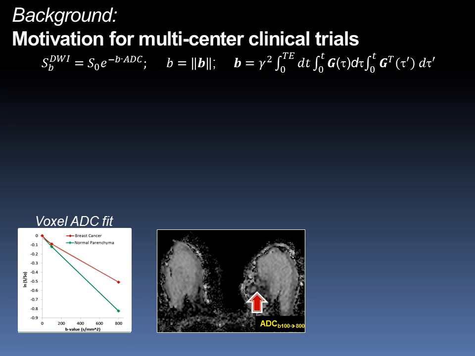ADC is a quantitative measure of mean diffusivity of water, which is modulated by the cellularity of the imaged tissue, that in its turn can be altered by disease or treatment. The ADC is derived from 2 or more diffusion-weighted measurements, assuming monoexponential signal decay with increasing diffusion weighting, quantified by b-value. B-value is determined by the strength and timing of applied diffusion gradients.